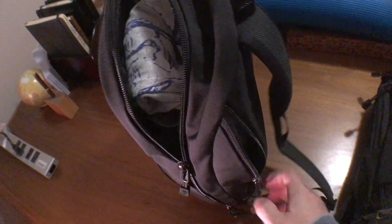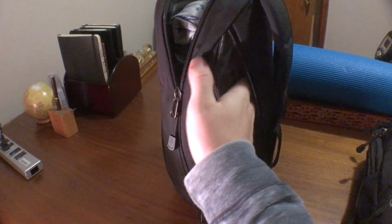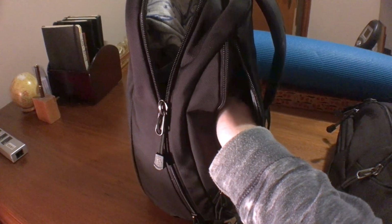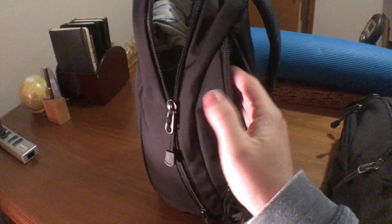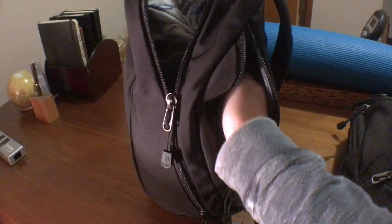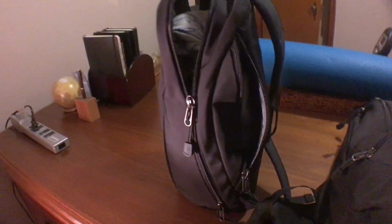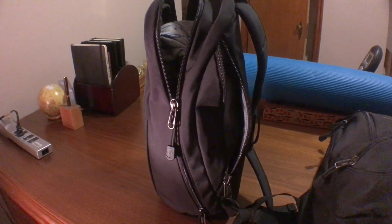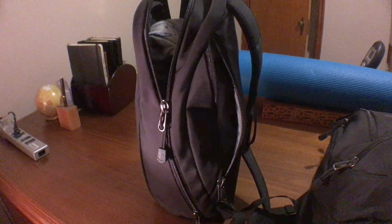One thing the Luminary does have that the Synapse does not have is a clear kind of document pocket. The only problem with this is it doesn't hold 8.5 by 11 well, so it's just a little bit too small for my taste at this point as a work bag. Now let me stress that. On the weekend, this thing is absolutely perfect if you're just doing a day around town. But this slip pocket is really good for a Moleskine notebook or a tablet, an iPad up to 10.5 inches probably. But it won't fit my 13-inch MacBook, which is one reason why for work I decided to go with the Synapse.